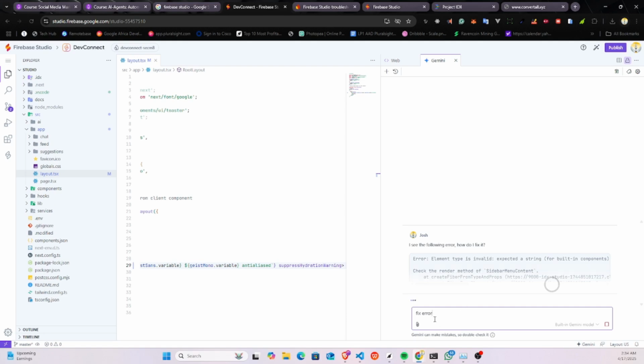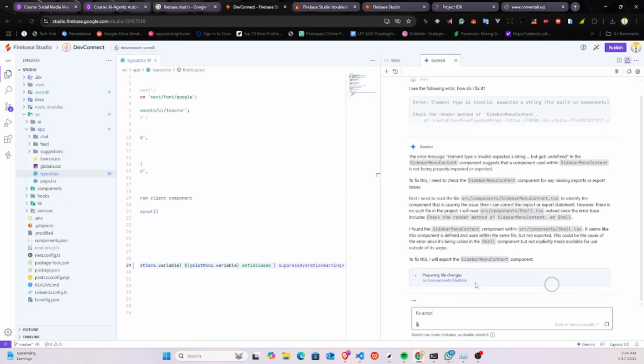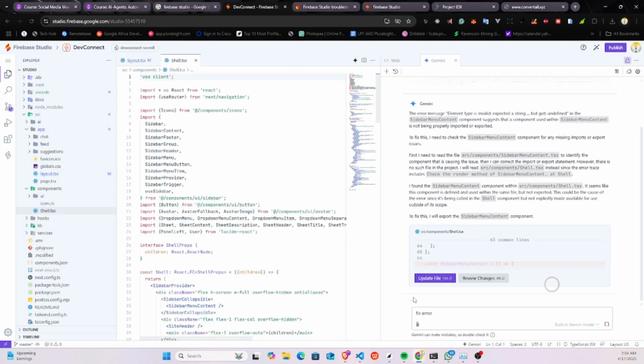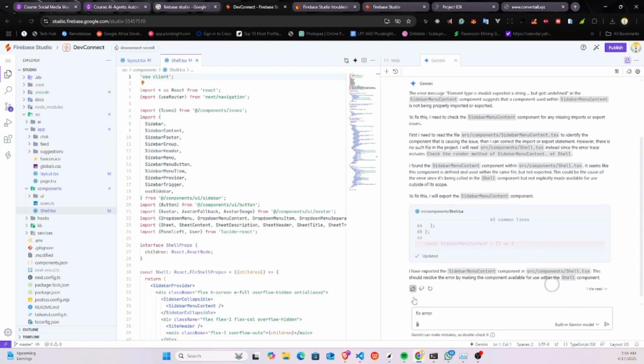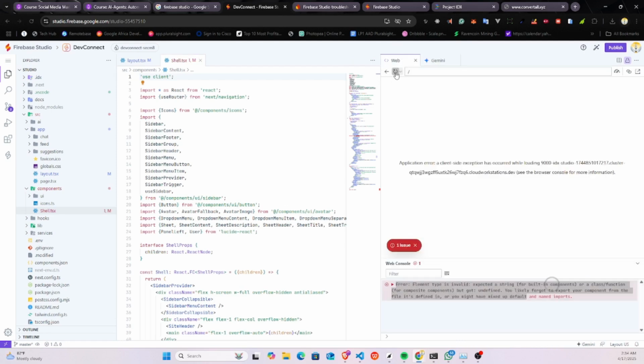That's the button. Let's update the file.